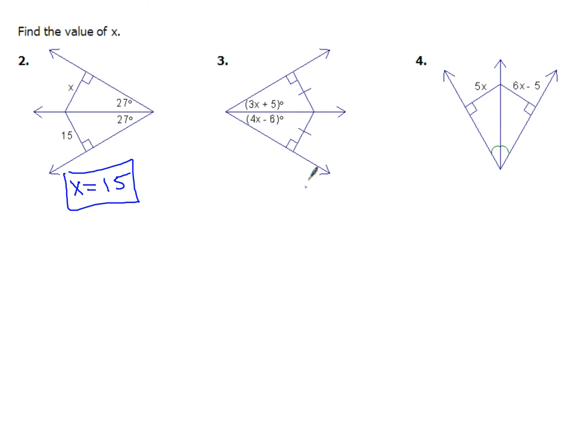Now, same thing on the other side. We've got these segment marks that are congruent. So that means the 3x plus 5 piece is going to be equal to 4x minus 6. And just do the arithmetic. Take your time. Now, if I subtract 3x, I'll get 1x, but I'm going to be lazy. I'm going to leave out that 1 because we don't usually write that in math. And then you add the 6 over, and you get 11 for the value of x. Booyah. Done with that.